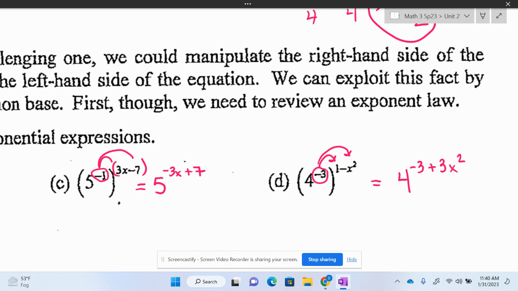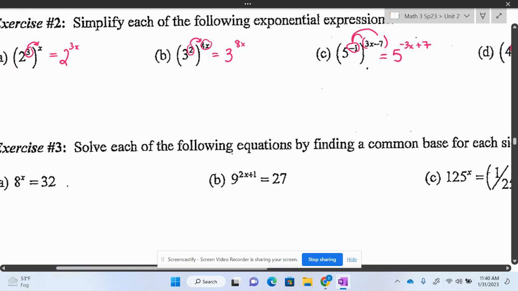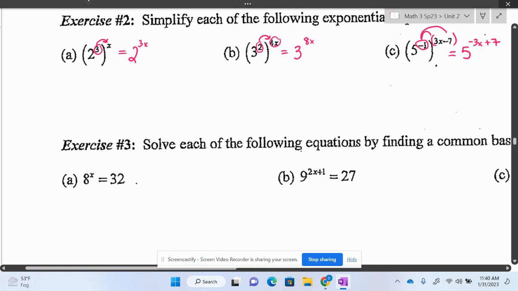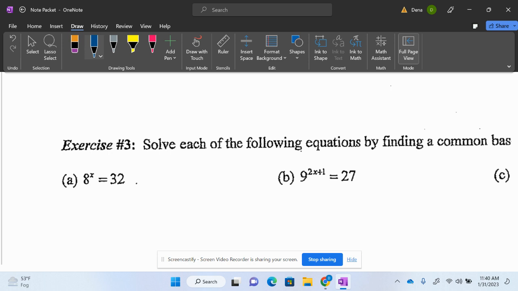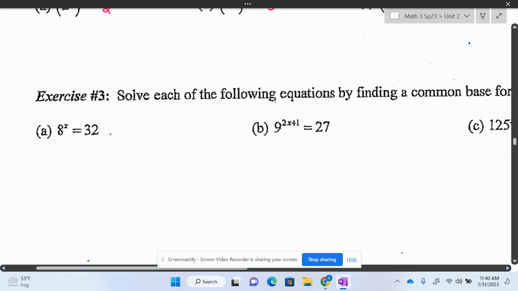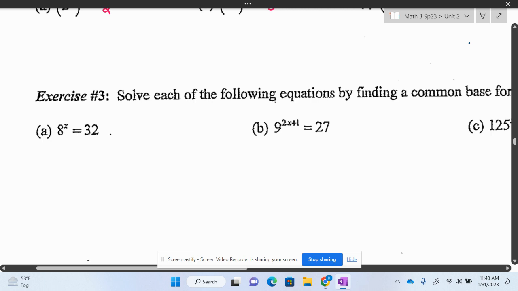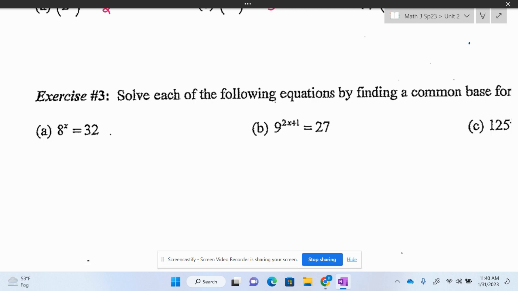Are we good? Okay. So now it says, hey, now that you know that rule of raising a power to a power, and you know that sometimes you might have to distribute your exponent, now we're going to actually get into the whole solving equations. So we have to take both numbers, the 8 to a power of x and the 32, and write them with a common base. So if you look at your power chart, in what column do you see the number 8 and 32? If you have your power chart filled all the way out, in what column do you see the number 8 and 32?